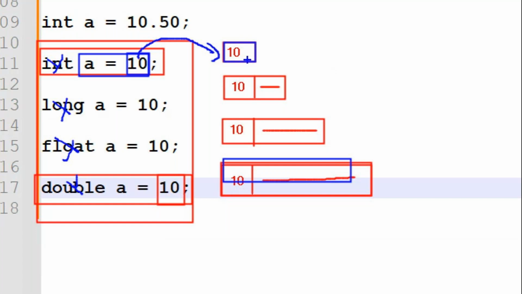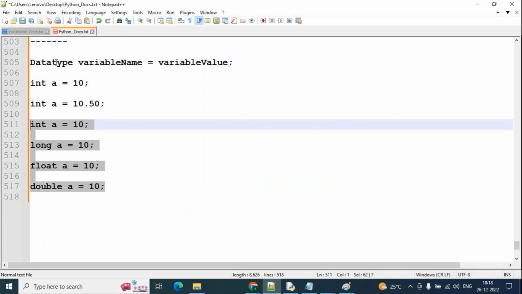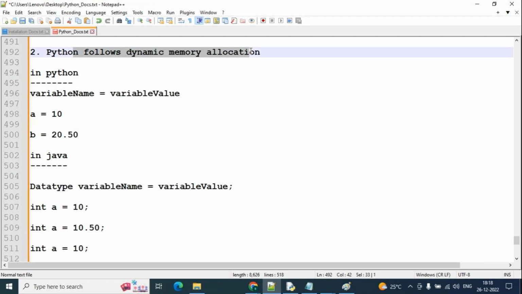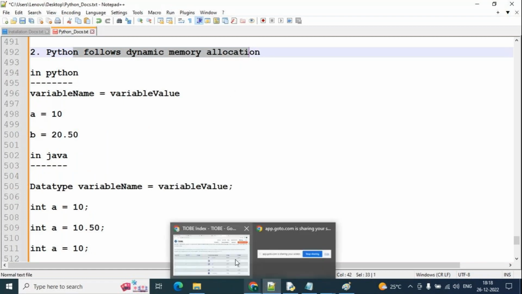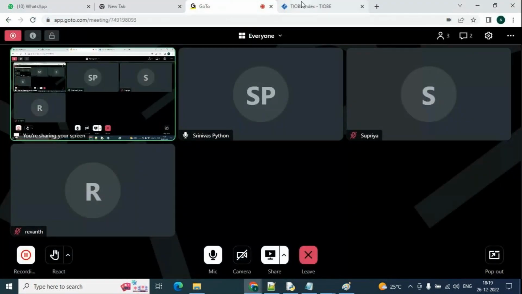That is one of the biggest advantages in Python. Come on, guys, are you understanding this point? Dynamic memory allocation. So a lot of burden is reduced on Python developers.